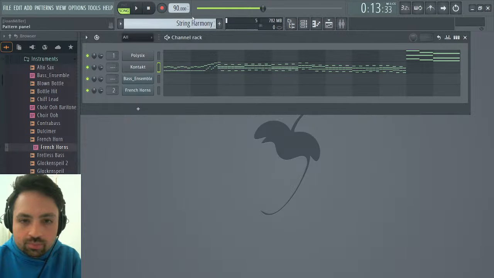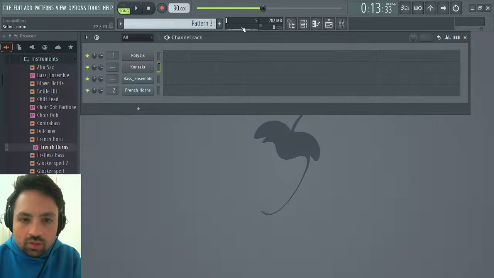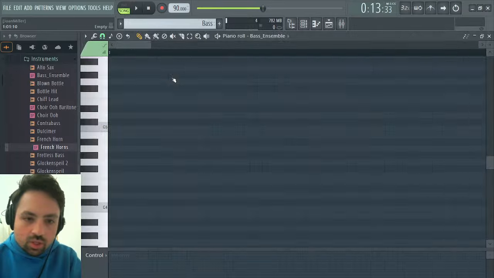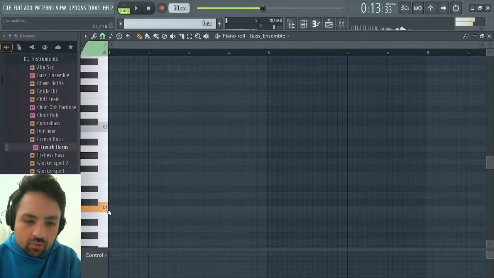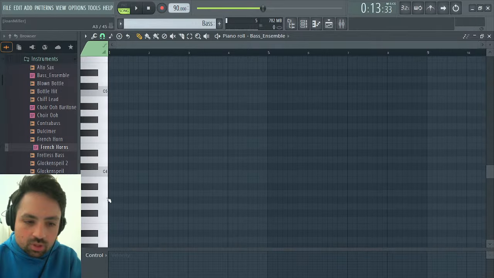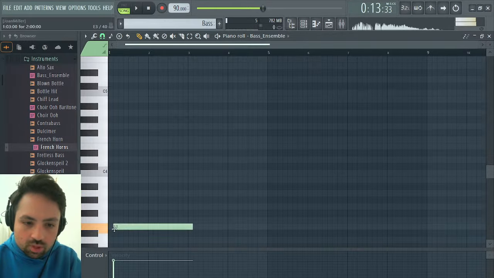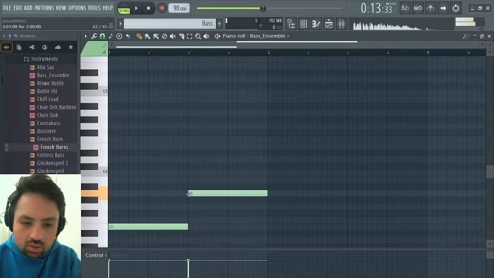Delete that one. And then let's find first empty, call this bass. And we could actually use this bass patch for that. That would be fun. Yeah, like this. And then we do 2 bars of this. Done.